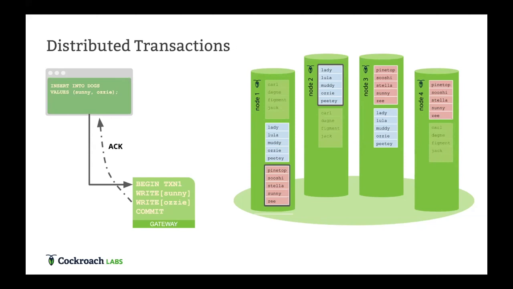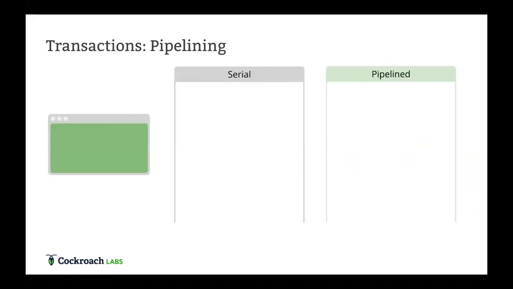When COMMIT is called, the temporary transaction record goes to commit status. It communicates out: everybody commit this. All records are now committed, and an acknowledgement is sent back to the originating application. That's the distributed transaction. Two nodes out of three must write data before we can commit — it's always an odd number of replicas. If it's five replicas, three of five nodes must write the data. This is how we ensure transactions happen serially in the database.